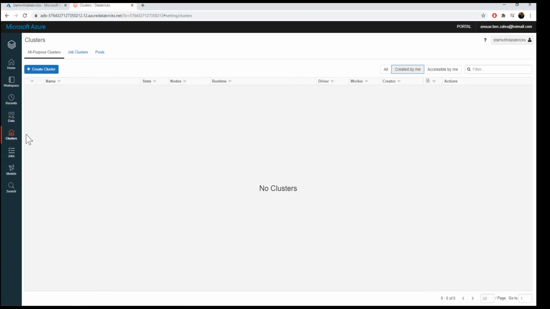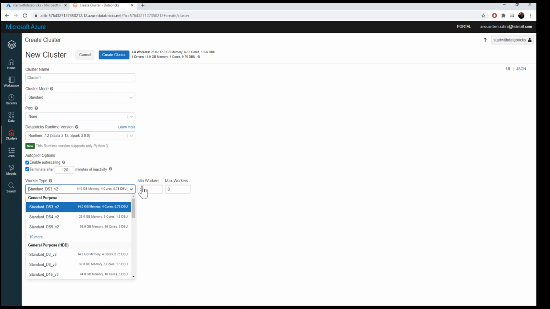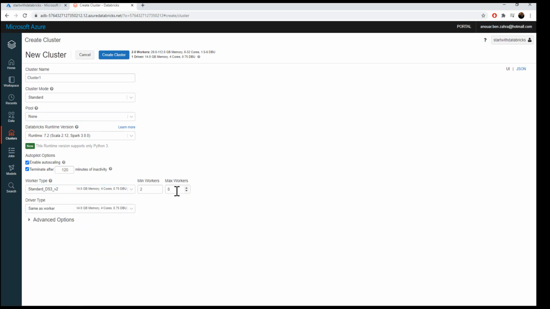And now let's create a new cluster. Now there is here a job cluster and a normal cluster that I can create. For the mode, I'm going to choose the standard mode, and there is the high concurrency mode. And for the Scala runtime, I'm going to choose the default one. And for the worker type, it depends on your demand. I'm going to use the default one. And the library is installed on the worker nodes. I choose the driver type identical to the standard one.